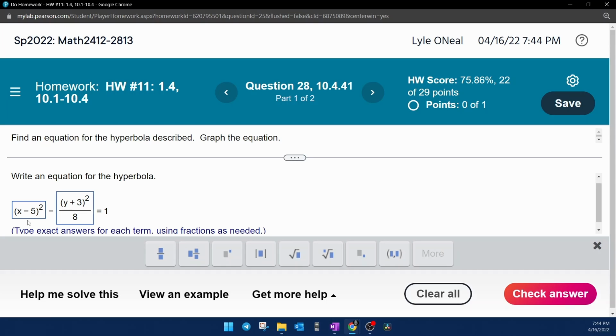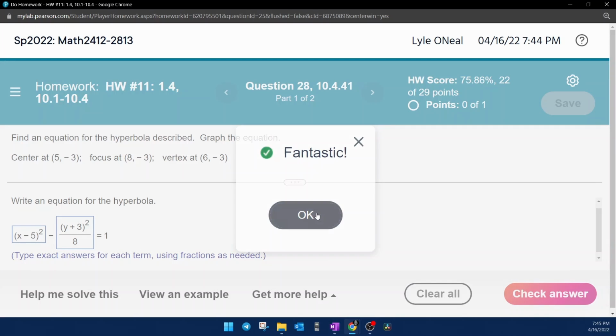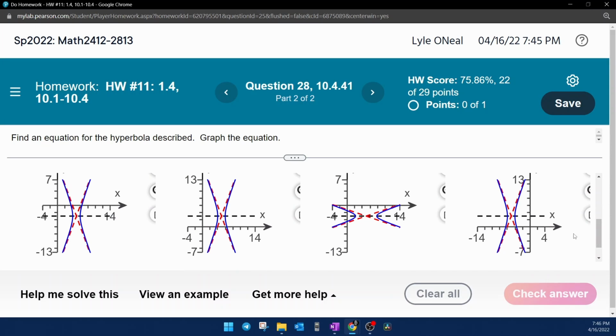All right, having input each piece in its own box here, notice I didn't put the over 1. I don't think it's needed. We're going to check and see if this is correct. And it's good. Now, in order to pick the correct graph, what I notice here is that all four options do have a horizontal transverse axis, so that doesn't help eliminate any answer choices. I do also notice that answer choice B and answer choice D have the center in the wrong quadrant, so that'll eliminate two answer choices.